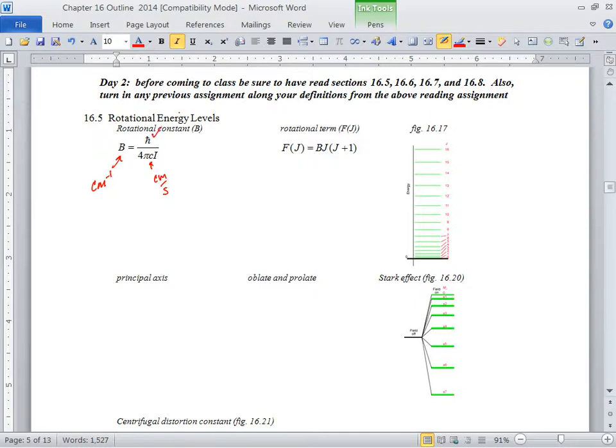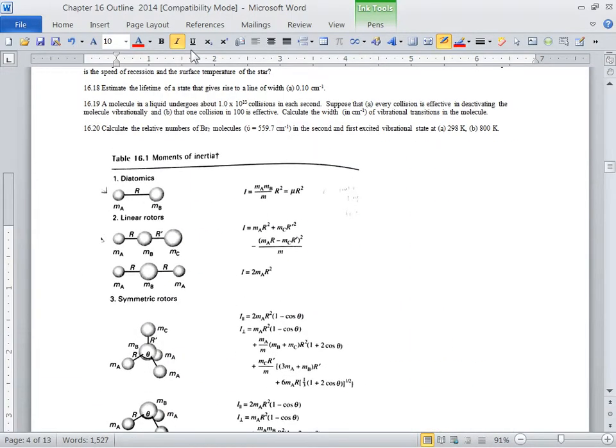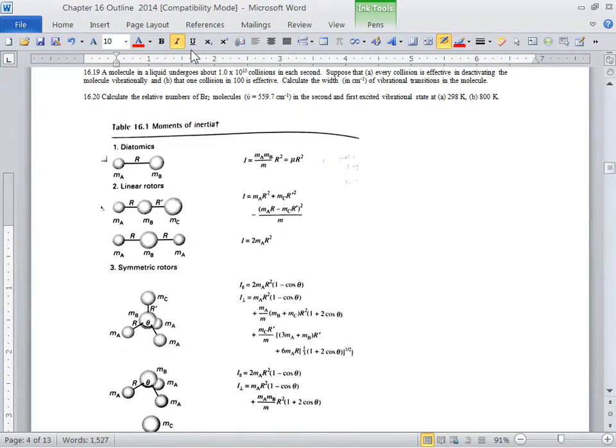How about this I? Intensity? No. It's this rotating object, so it's motion of the entire molecule, so you have to take, I don't know if that's a hint, reduced mass into account. It's the moment of inertia. And where do you get that stuff? Pretty much from this table. But pretty much the only thing we're ever going to worry about is this. So your moment of inertia is always that. Okay, so that's pretty much all we're going to be messing with.